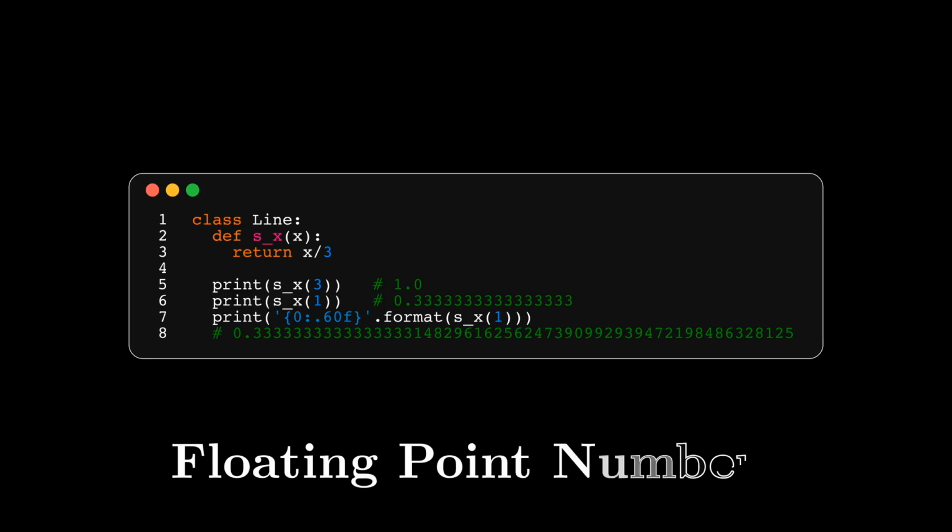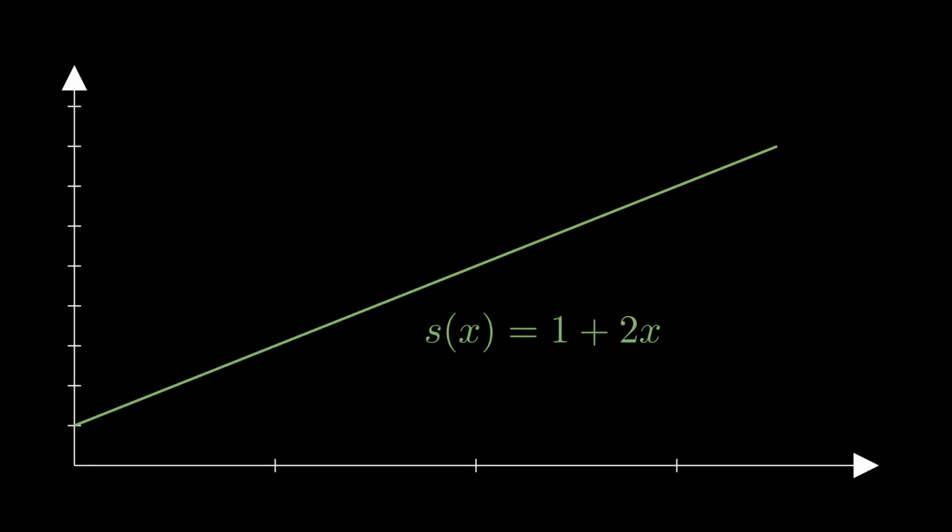Let's suppose that in order to solve this issue, we can try to update our polynomial, s of x, such that it does not involve any fractional values. We'll choose to share two secret shares, s of 3 and s of 1. Here, s of 3 is equal to 7 and s of 1 is equal to 3.